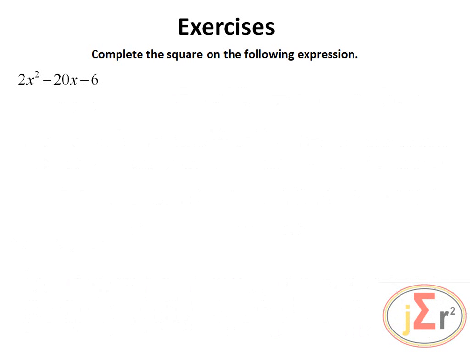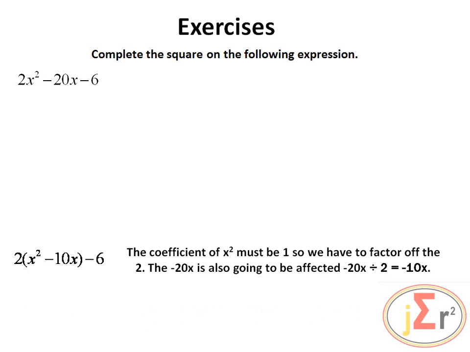Here's another one. Let's see if we can make a prediction. We have 2x squared. We do not need that 2 right there, so we're going to factor that. So by factoring the 2, the negative 20 is going to be affected. So we have to say 2 into 2x squared is x squared, and 2 into negative 20x is negative 10x.